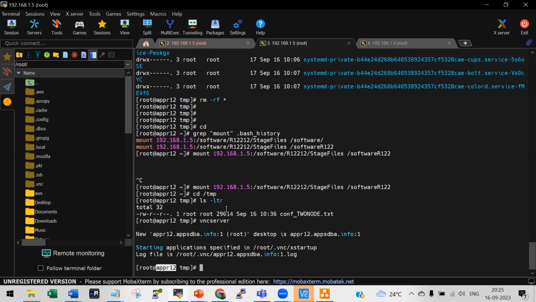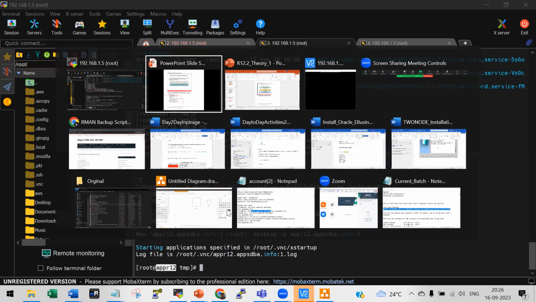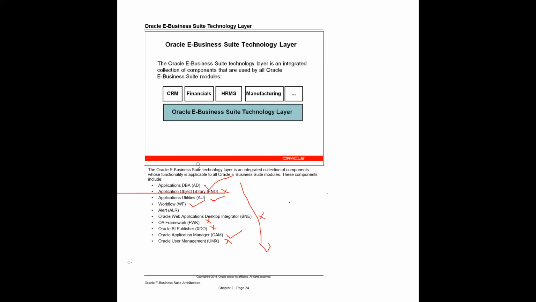So I have implemented DR. What I do is, first we clean up the F&D nodes so the entry is gone, then we run auto config. Even if you make one mistake, it gets escalated. You need to be a little careful. Only if you are ready for those challenges, we need to face them. Okay.